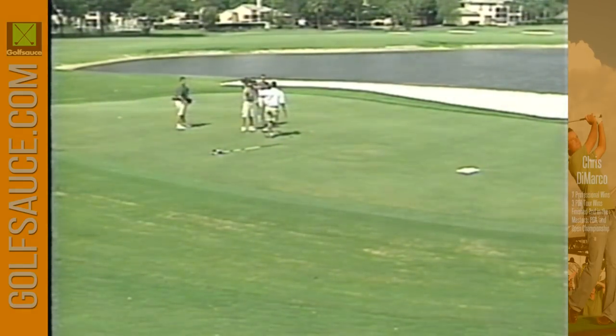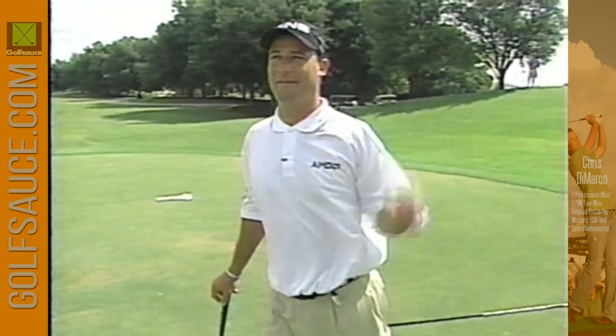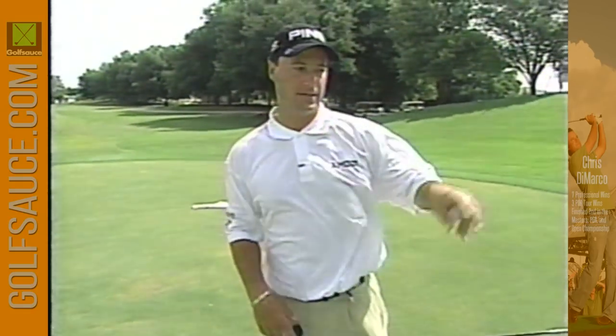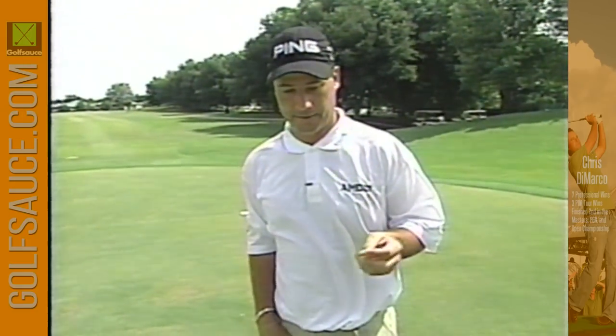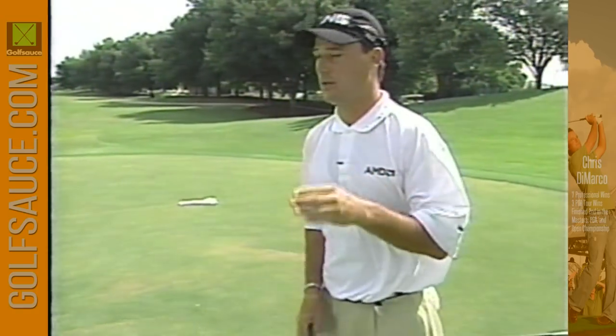A lot of the West Coast places that we play have not so much grain, but they do have a tendency. I know that in Vegas it goes towards the Sphere downtown, and in the Hope it goes towards something also. Everything has a place where it goes, and it's basically where the water's running off the green, and that's where the grain is.